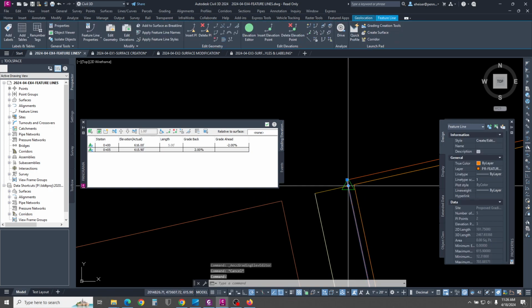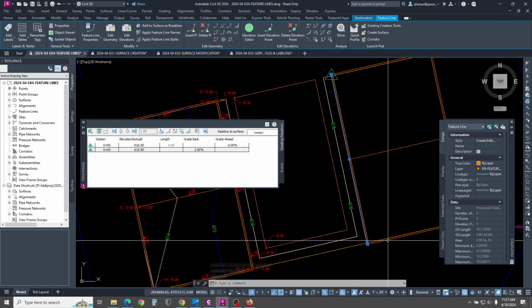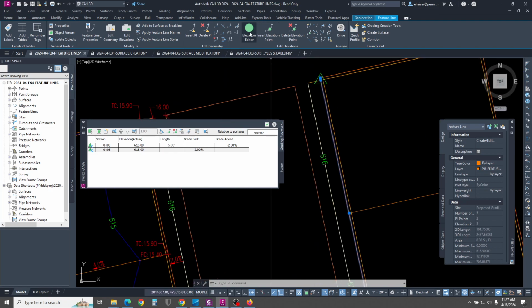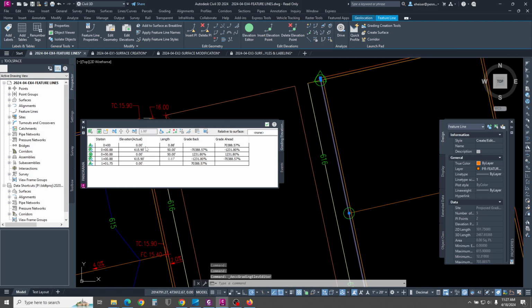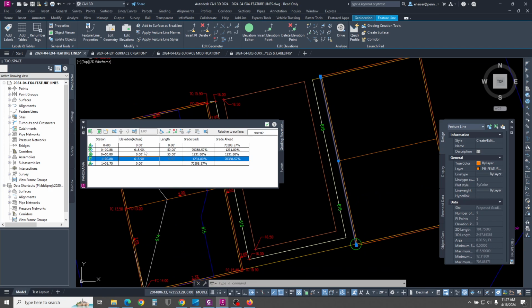Okay, next up, I'm going to show you how to set constant elevation points, or a constant elevation across several points. So we're going to do this top of curb. I'm going to select the elevation editor, and you can see it has the 2 points that we already set at 615.9. But I want all of these to be 615.9. So I'm going to make my first one 615.9 by grading at 0% back to the beginning.